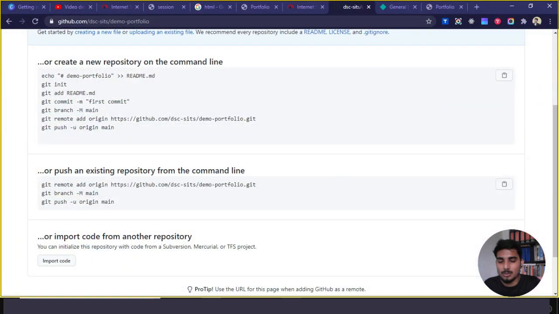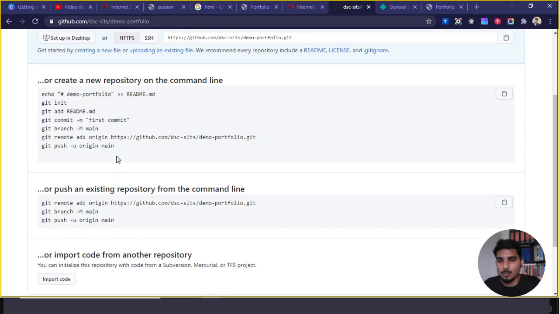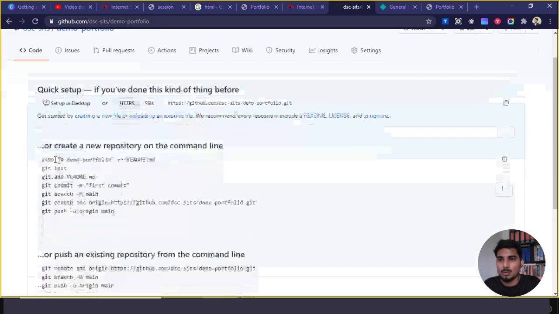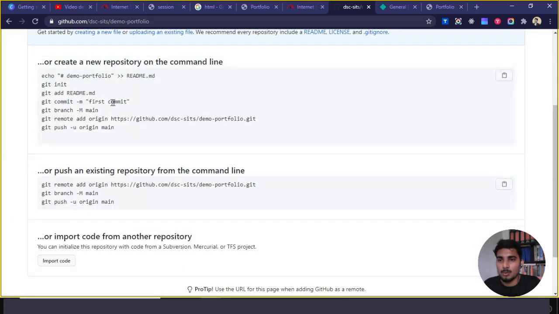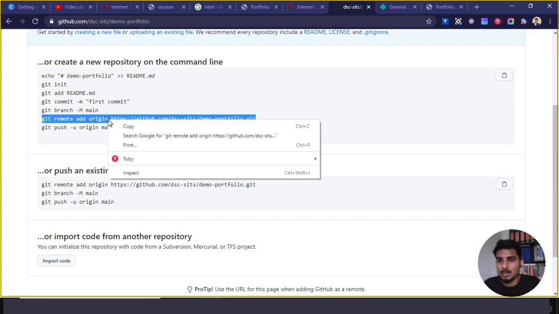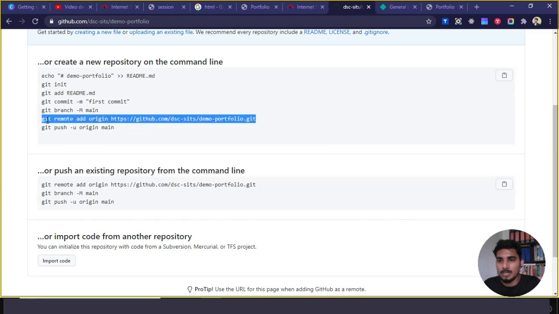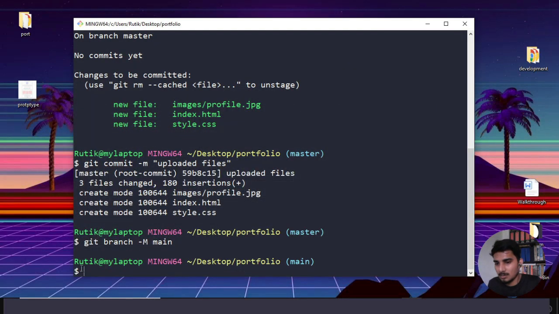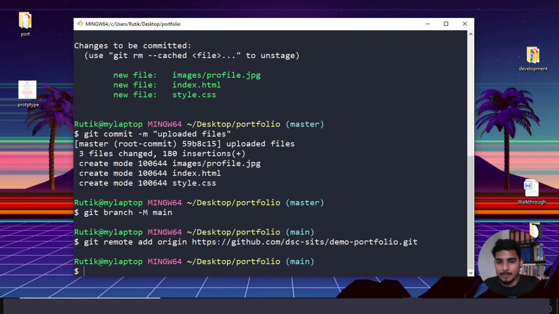Our repository is created locally inside our computer, so we want to host it on GitHub. We need a remote origin which is on the internet. For that we use the git remote add origin command. These are simple steps. It is created right now.